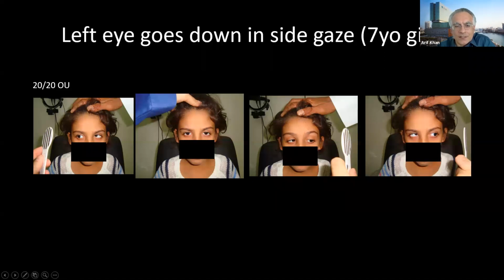You see this? This is an important concept. Whenever you're checking ductions and versions in a patient, and you have an abnormality, you have to check the duction also because you don't know which eye they're fixating with. So here, she fixates with this eye, this is what we're expecting, but over here, the eye is going down instead of this one going up because she's fixating with this eye instead of this eye. When she fixates with the left eye, the right eye goes up as expected. Is that clear? Yeah, okay.